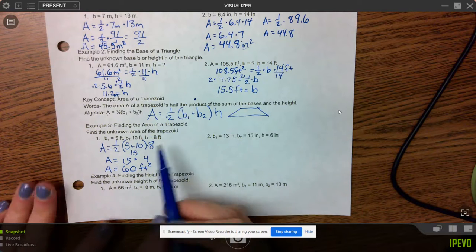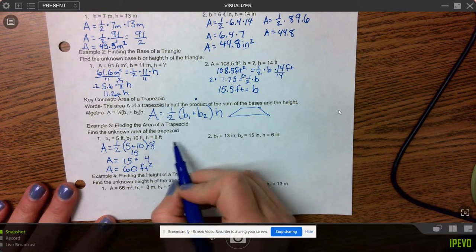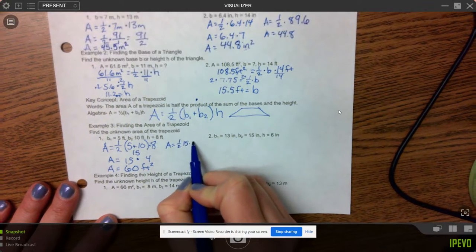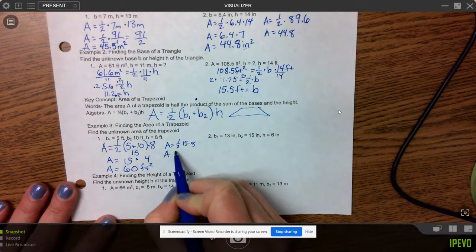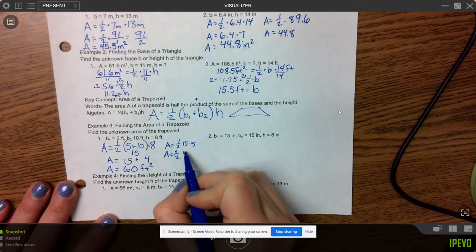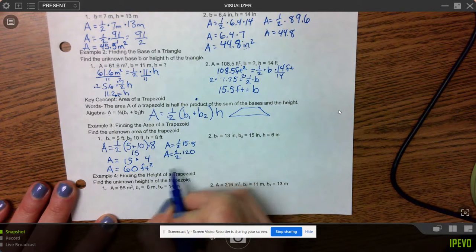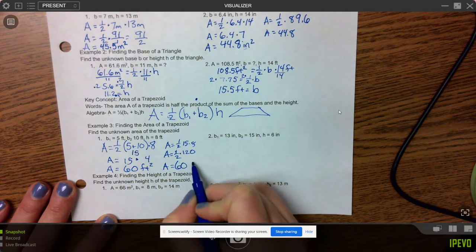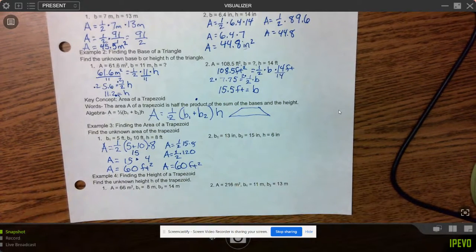Yeah. So you could do, remember, we could do 1/2 of 15 times 8. We could multiply 15 times 8. That gives us 120. But then we need to find 1/2 of 120. 1/2 of 120 is 60 feet. So somewhere in your multiplying, you just might have punched in the wrong number. Will.